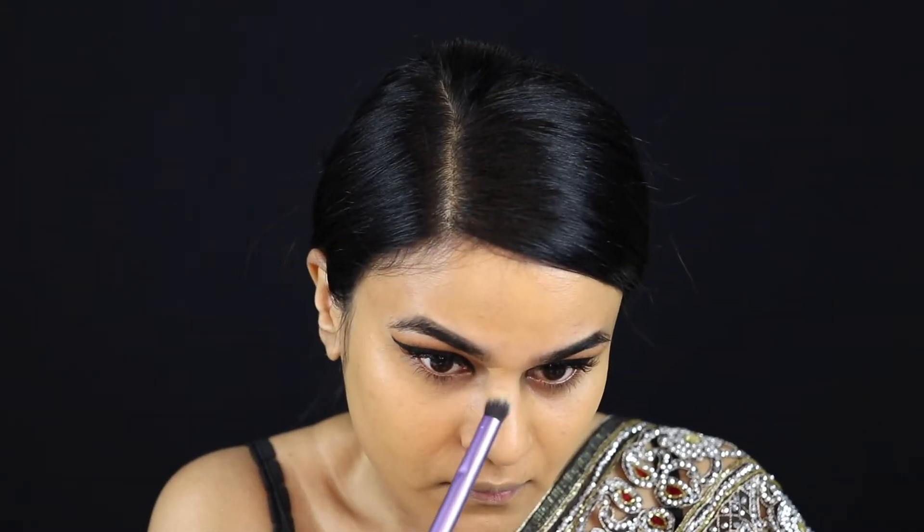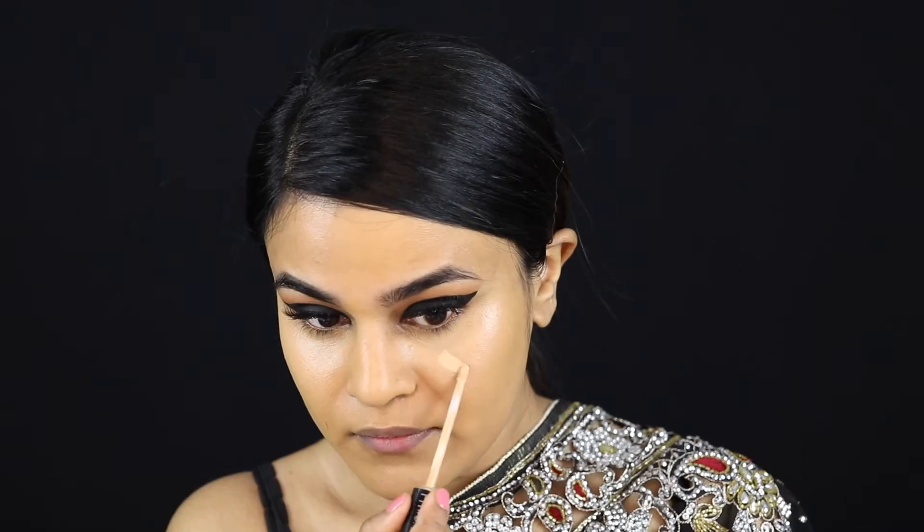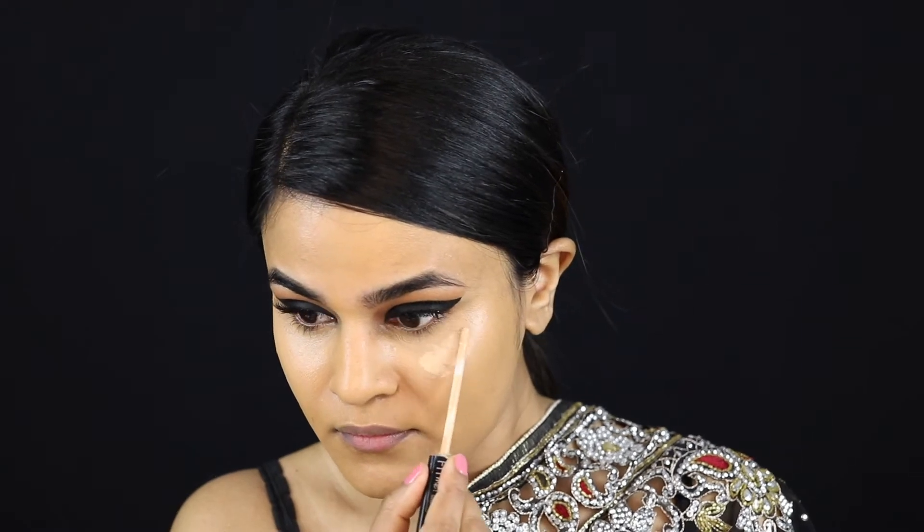I'm using a smaller brush to get some foundation between my eyebrows so I wouldn't wipe away any of my eyebrow pigment with the beauty blender. I also wiped the foundation off my lips because I look like a ghost with foundation on. Now I'm popping some concealer under my eyes to get rid of a bit more darkness, blending that in with the beauty blender, and to highlight I'm going in with my Maybelline Fit Me concealer in shade Medium 25 — a lighter shade that helps to highlight my face.